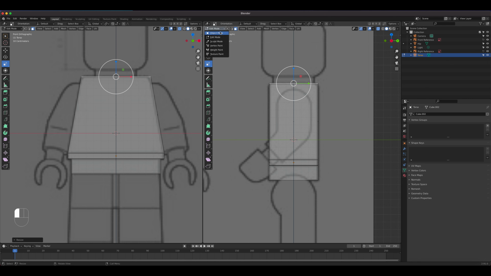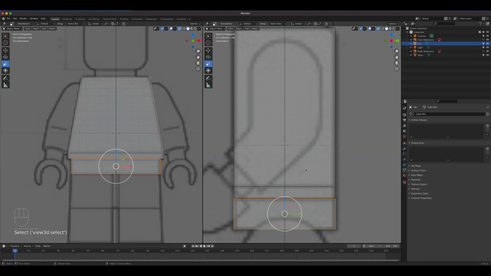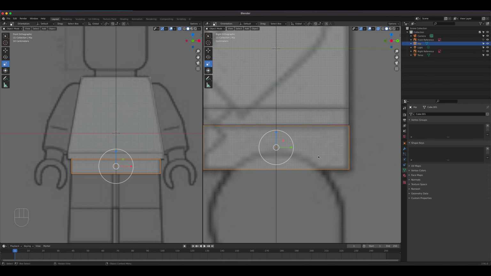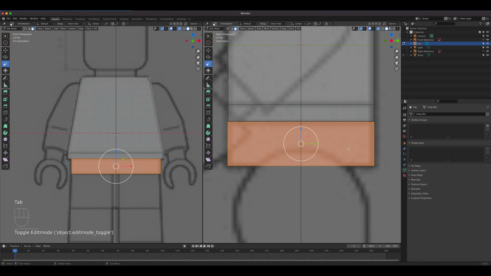Let's go to object mode. We're going to select the hip. We're going to do some cuts to this so we can get this kind of curve happening over here. So I'm going to enter edit mode, press Tab, and do a loop cut right here. We're going to do 3 loop cuts. So I'm going to press Control R, and then position it on a horizontal edge right here, so you get that cut.